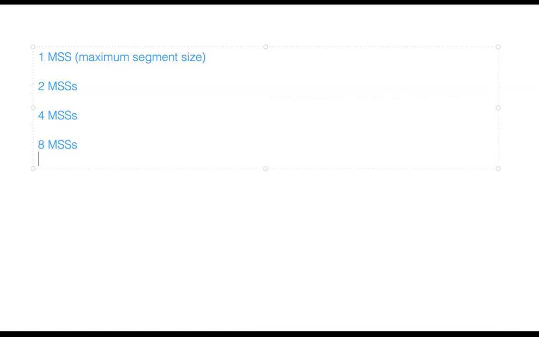Until, if I do 16 MSS, every time I get ACKs back, that's great. But you may find a problem: every time I double the size, I take more and more risk because I make the network more and more congested.